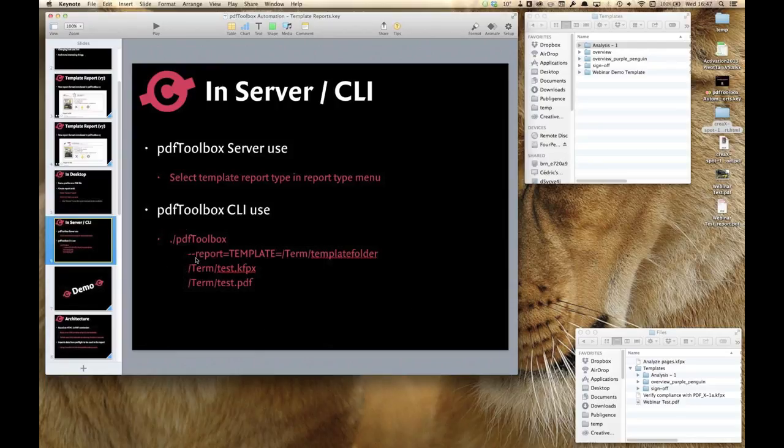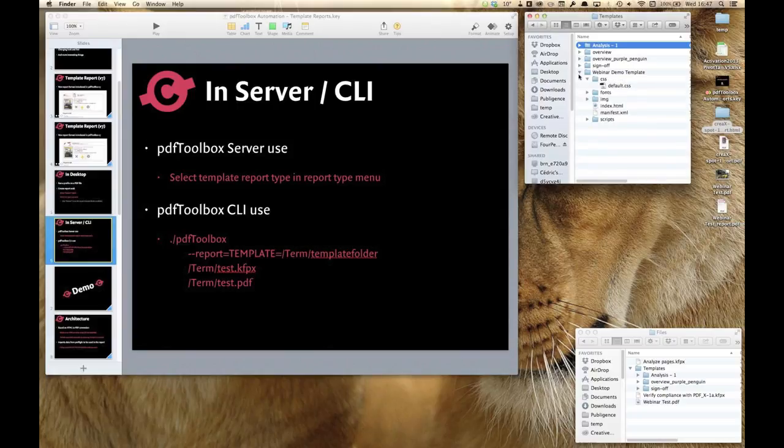It's simply another report parameter that you add to the command line, where you specify template as the type of report, and where you specify the full path to the folder where that template lives. So not the index file, but the path to the folder where that lives.